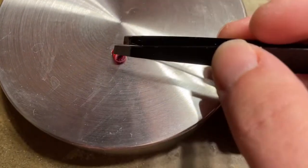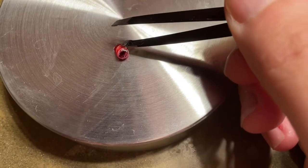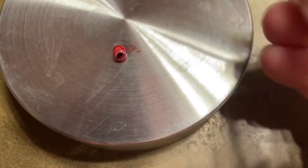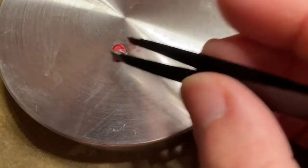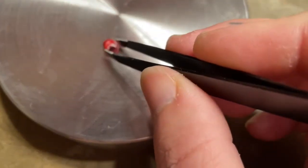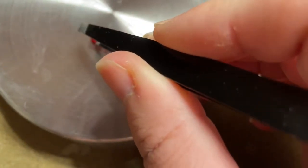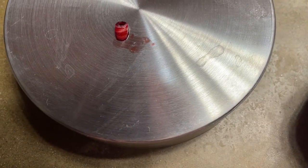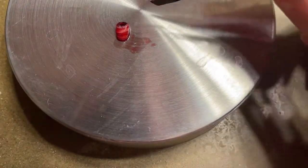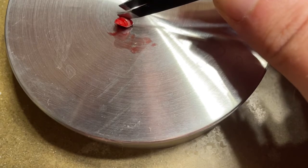If you look right here, this white bit is the actual cartilage. It's a little slippery but you can see that the cartilage itself isn't actually that thick, which always fascinates me — because when I'm squishing my ear it does feel pretty thick. What is thick is the connective tissue towards the back.